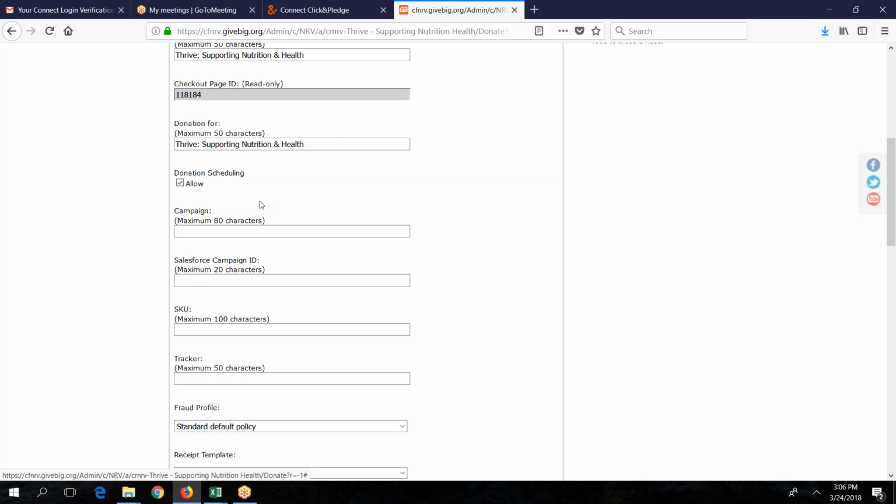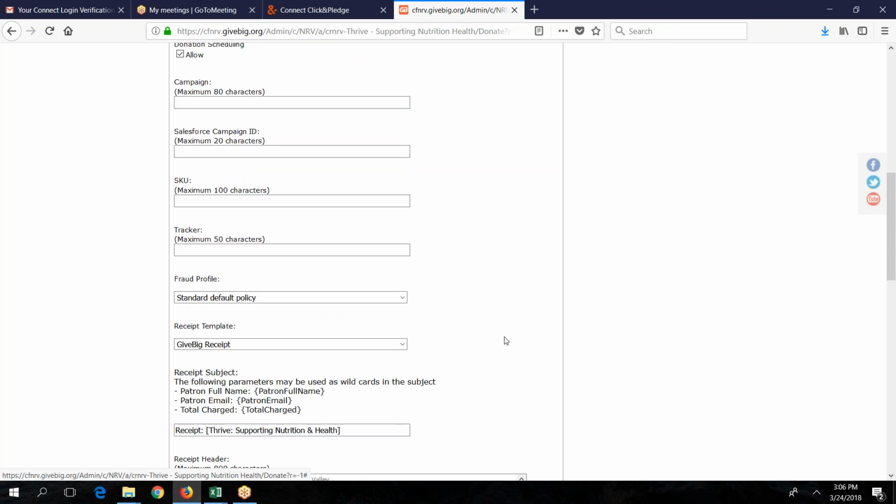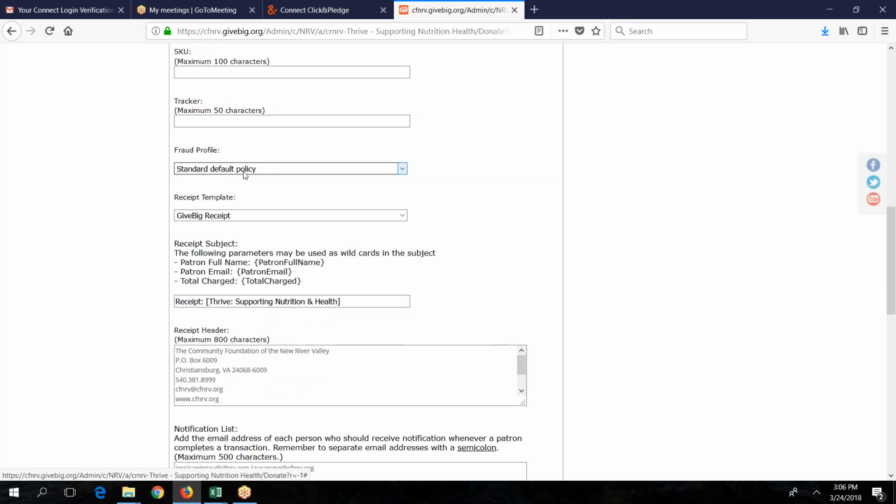That means that their gift will be counted towards your giving day total and towards all of those grants and prizes that you can get. But they don't have to necessarily remember to go on your site on April 18th. I'll show you that in a minute, what it looks like for a checkout page, but make sure that that's checked. These next several sections, as we talked about, are related to Salesforce, so go ahead and ignore those. And then you have these standard things here for default fraud policies, etc. You don't need to worry about those.